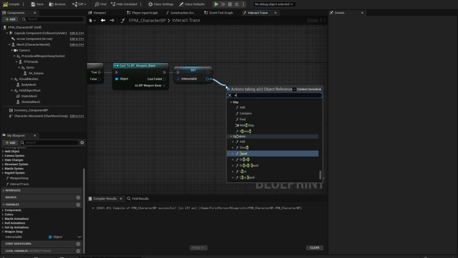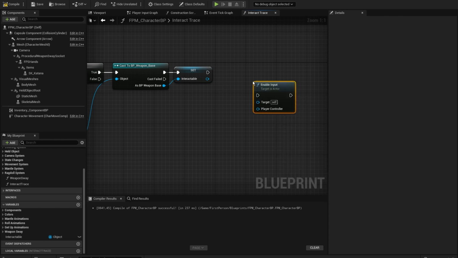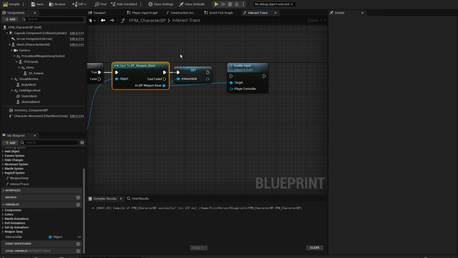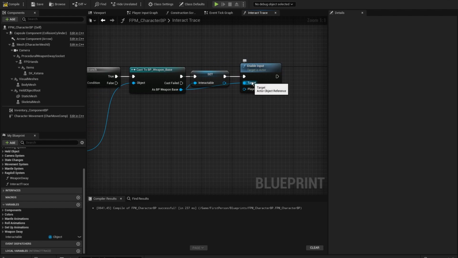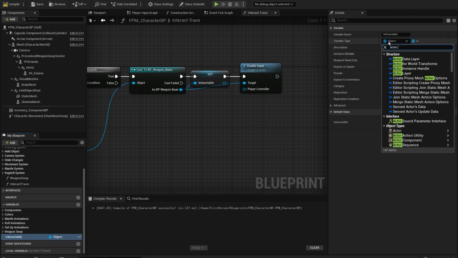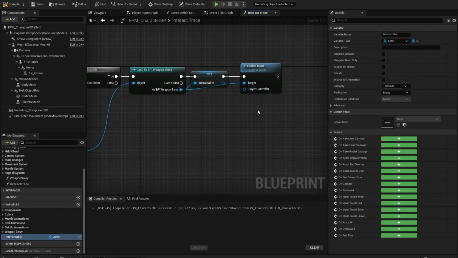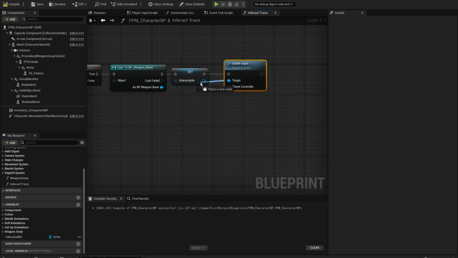And then we enable input for the weapon base. Let's change the variable type here. The actor object reference, not an object, the actor. Alright, so now we can put this also in here.